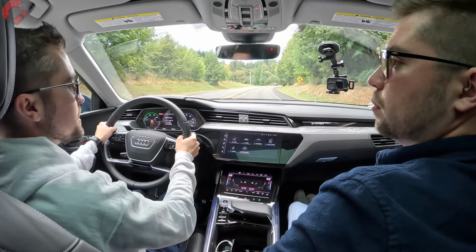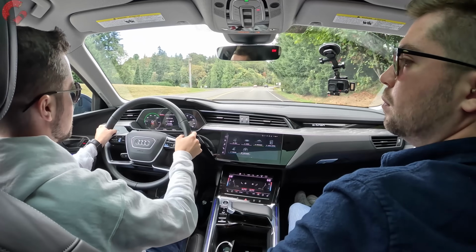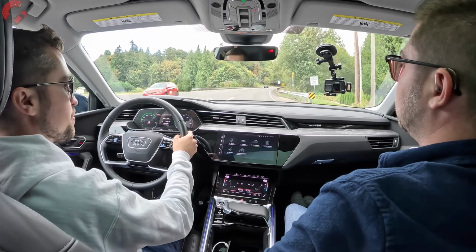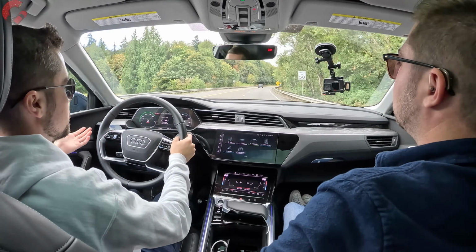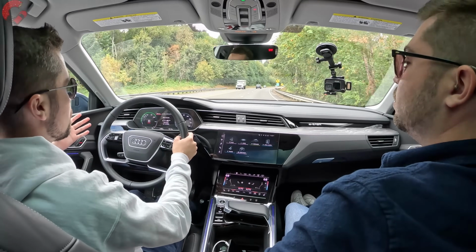Obviously, acceleration is going to be nice and smooth. This is not overwhelmingly fast, though. Compared to, say, a Tesla, which is going to be a competitor to this, it's not going to blow you away in terms of your overall acceleration.